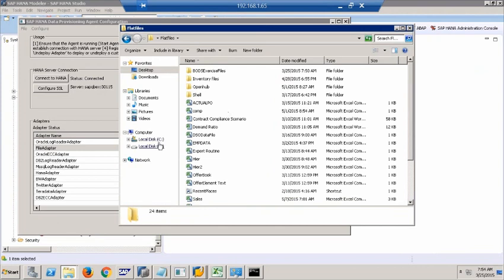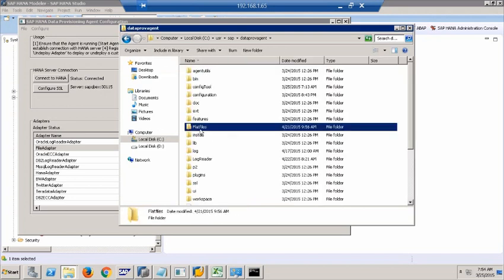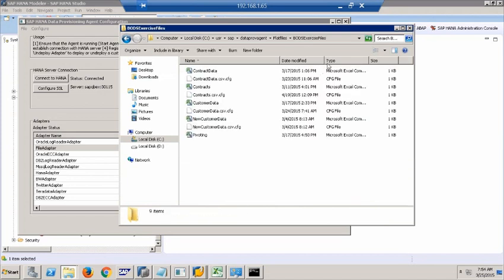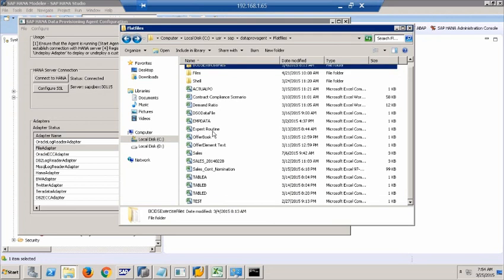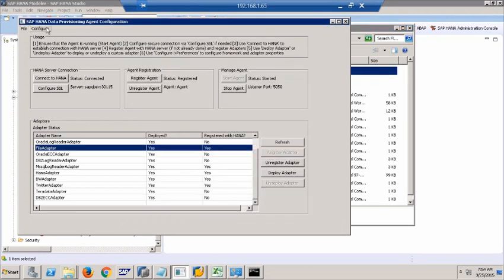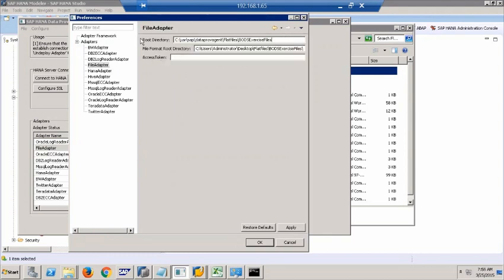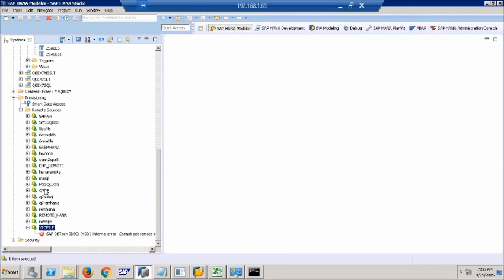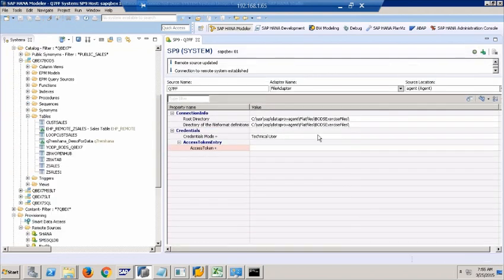Was it something flat files only, right? Okay, now it's established.